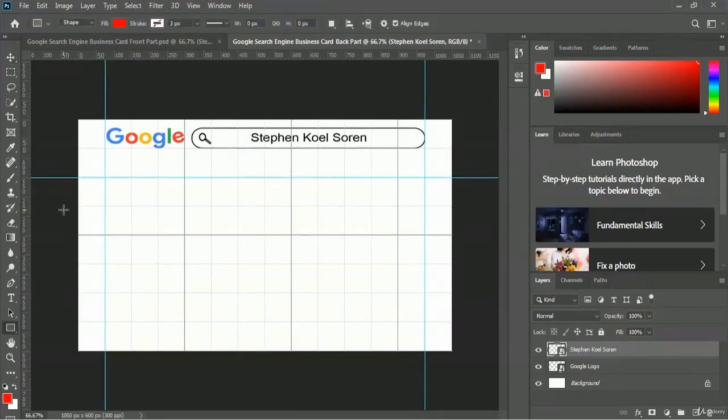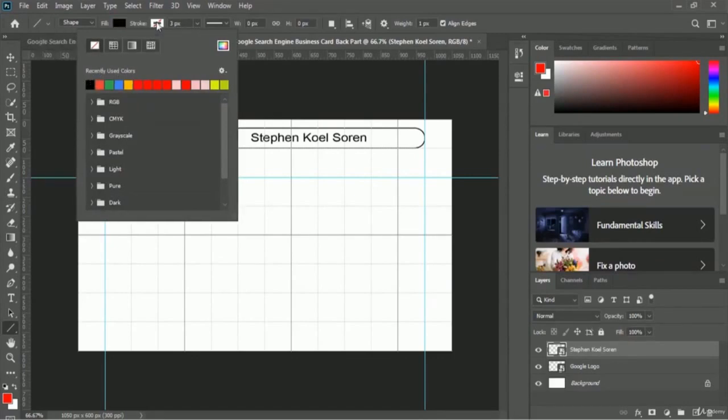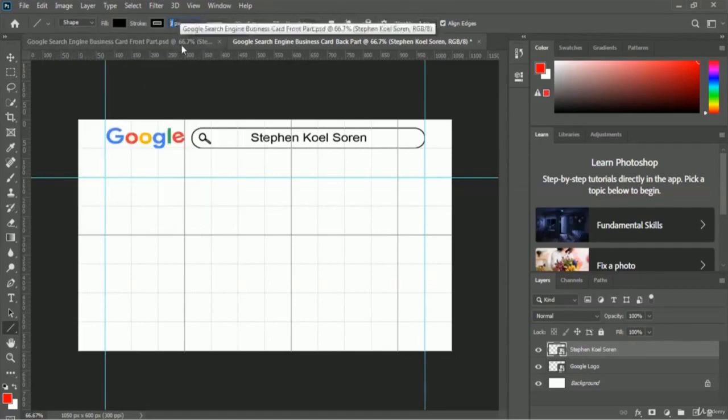And right now we will do the rest of the part. So right now we will draw a line here, and therefore we have to use the line tool, and you will find the line tool inside the rectangle tools. You just have to right-click your mouse button, and then you will get this line tool. So let me select this line tool, and we will not use this red color as our fill color. I want to select this black color. So here is the black color, and I will use black for the stroke also. And let me increase the size of the stroke. I want to put 5 pixels. Okay, so let me draw a line here.